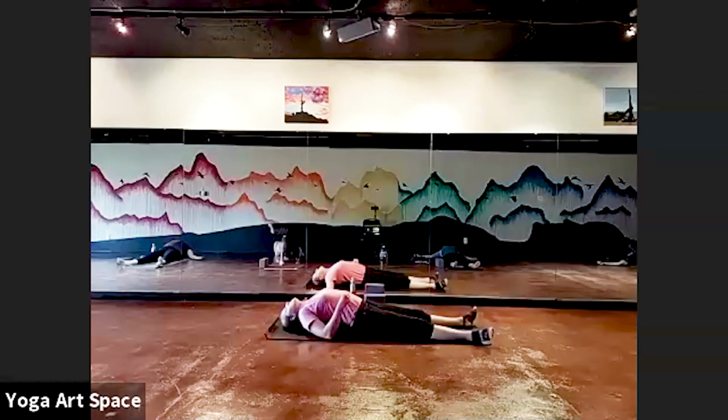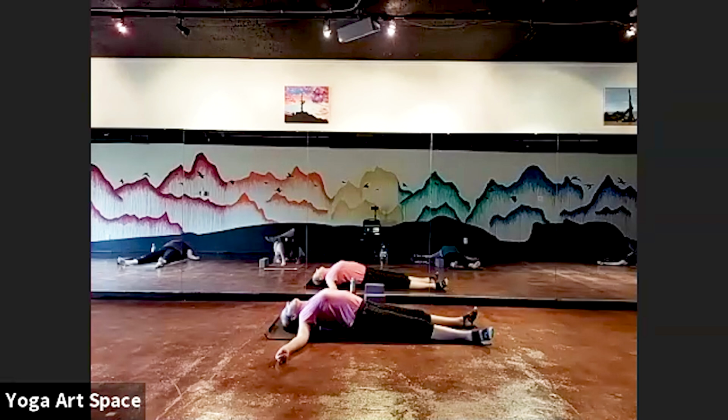And notice the breath. As you breathe, feel the muscle fibers in the abdominal area getting pulled longer. Nice exhale. That slow breath flowing into the abdomen.